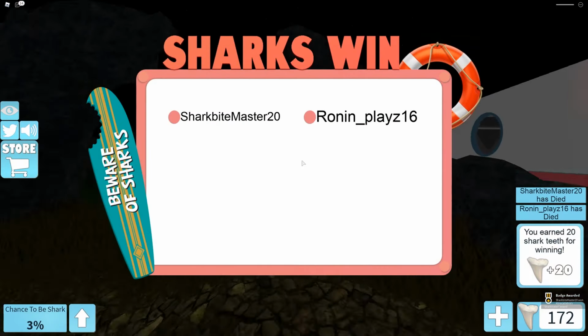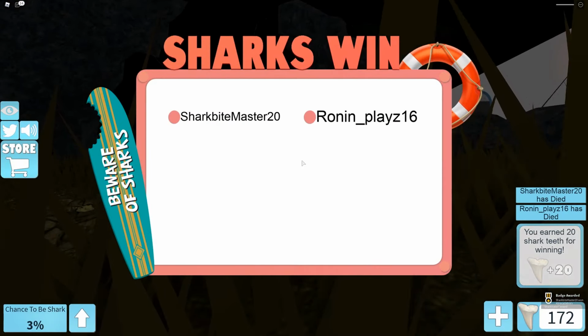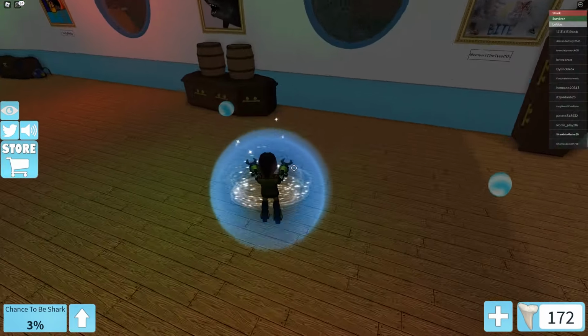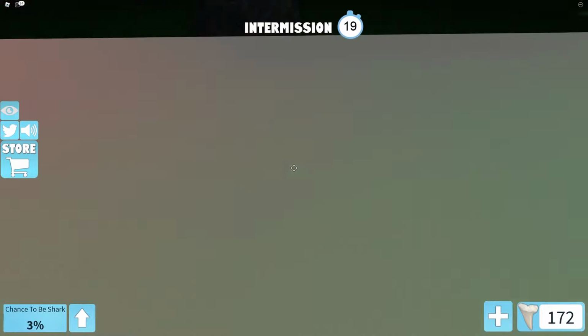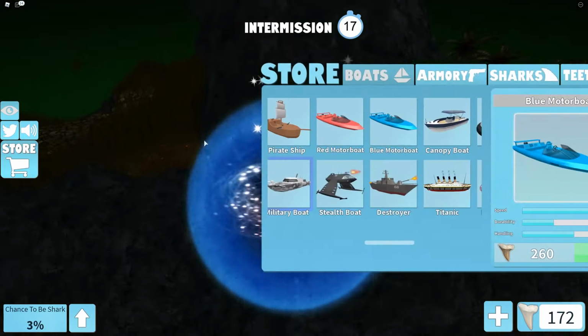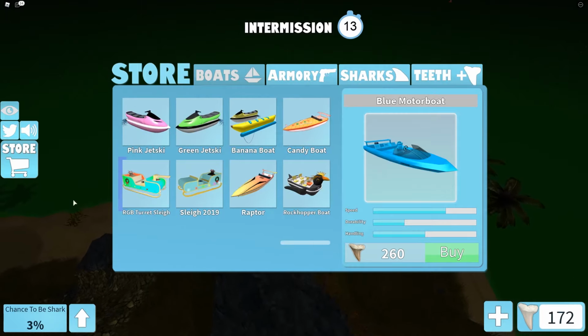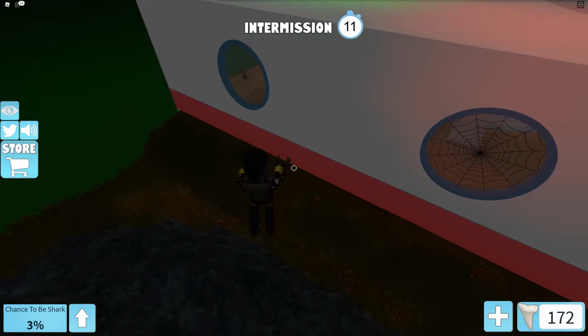And bam, I went from 102 to 172. So, I got 10 kills right there. So, the max I could have gotten. And also 20 win points. So, I'm very, very close to the blue and red motorboat. And that will really help my grinding in a normal server, substantially.